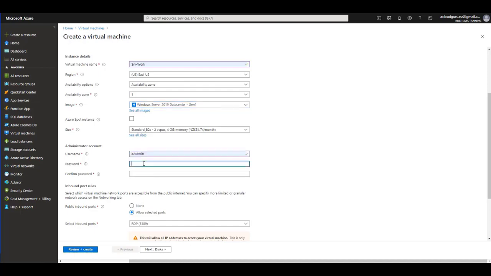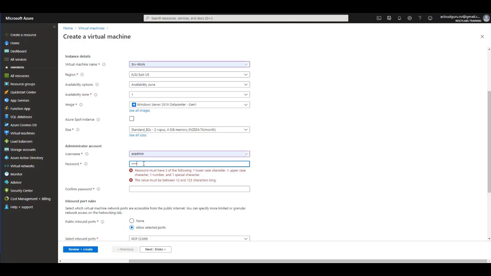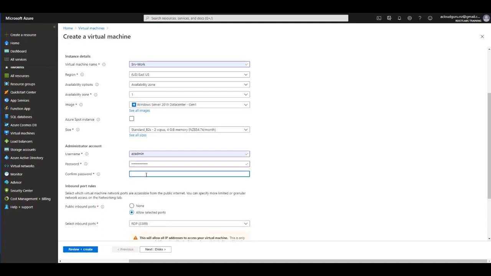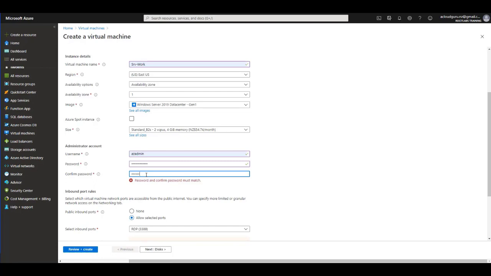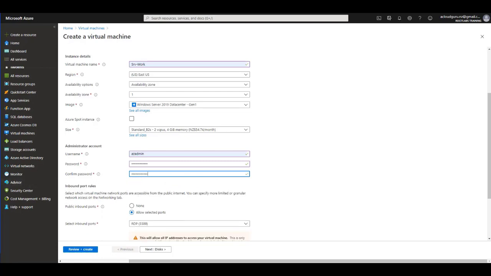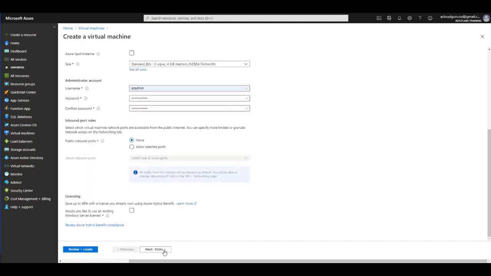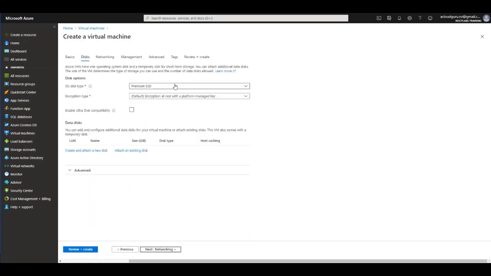I'm going to type in my password. And then I'm going to select public inbound ports, and I'm going to select none. I'm going to go next, and I'm going to go next again.